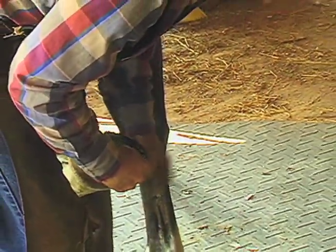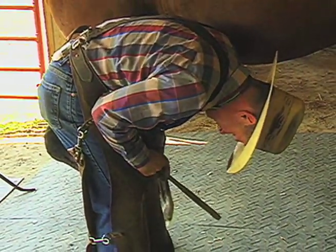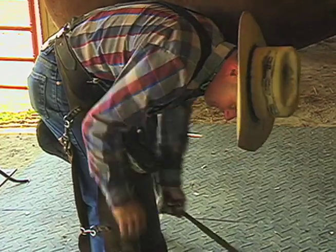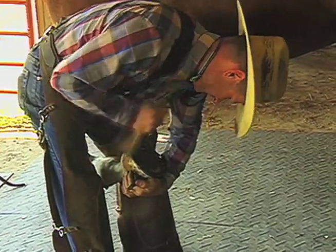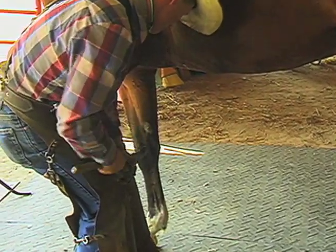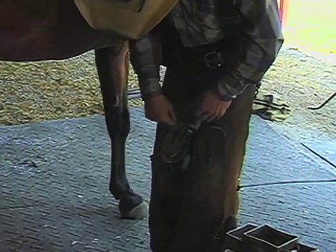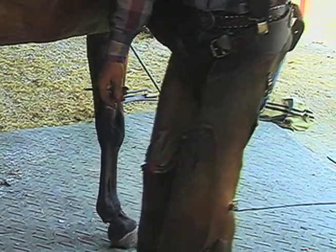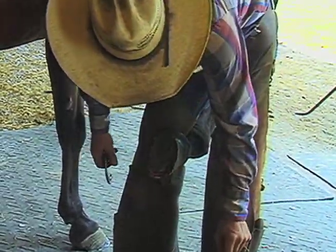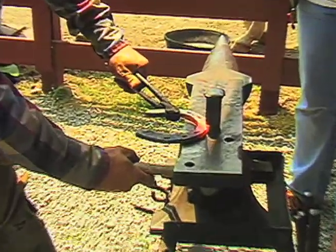White line disease is what we're seeing a lot now. A lot of horses coming up from Florida have it. A lot of them here in Tennessee have this. And it eats away at the lamina, which connects the hoof wall to the bone. I've seen horses with just a slight amount of it. I've seen them where I could stick three fingers inside the hoof capsule where it's eating away so bad. And there's a lot of things that came out on the market to treat it. The best thing I've found so far is using methylate on them. The horse owners can get it, but it's hard to treat because it's underneath the shoe, because the white line will be covered when the shoe's on the foot.